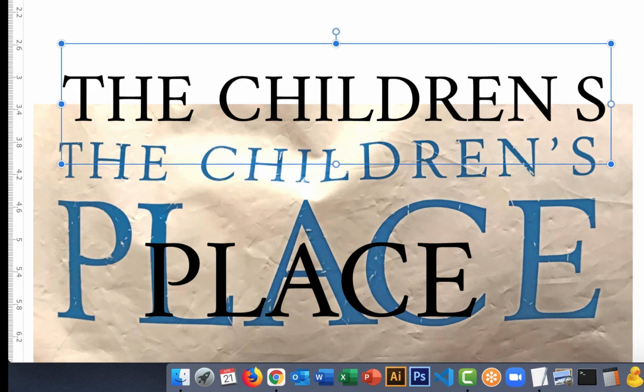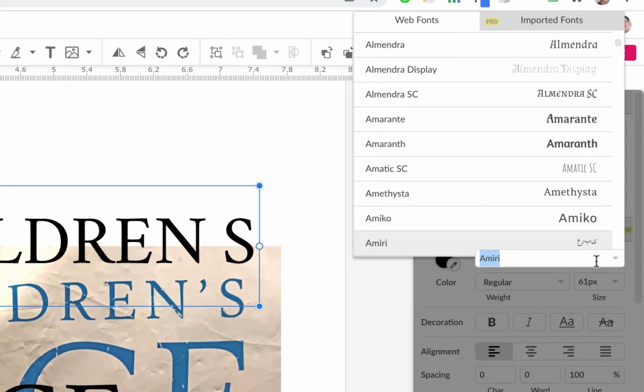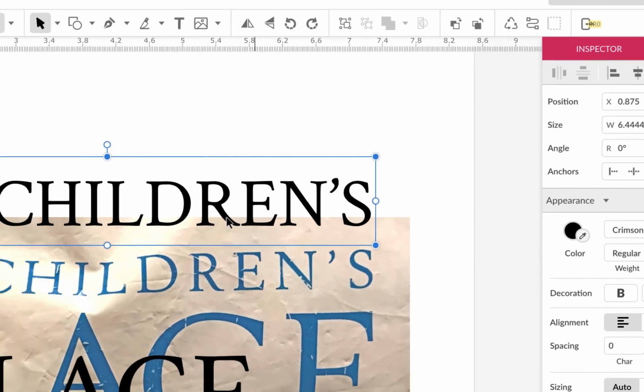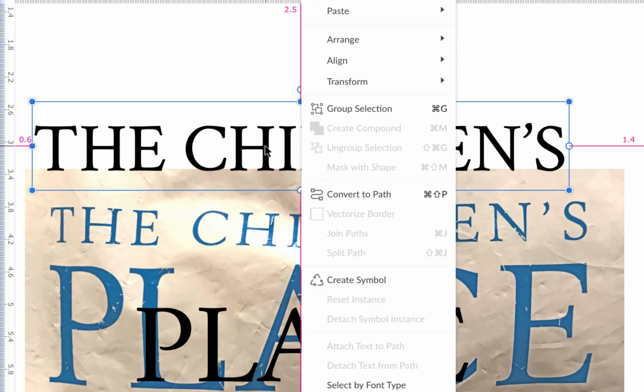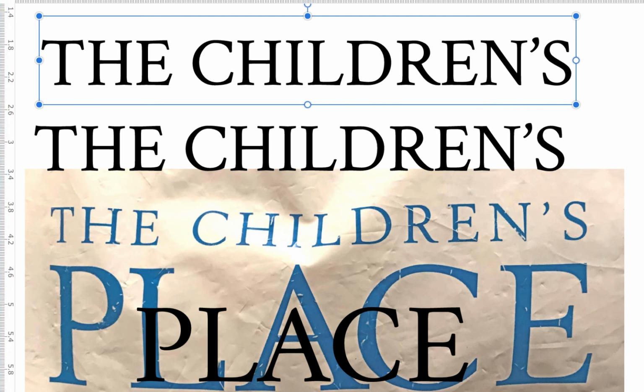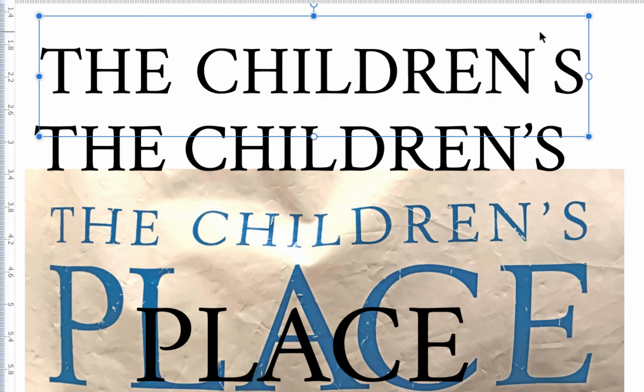Let's look at Crimson Text. And that's not too bad. The R looks close. The E still flares out a little bit. The L still flares out a little bit. The S looks pretty good. T looks pretty good. They flare out a little bit. You could go here and go back and put this in Amiri to try it out. See, there's a lot of work. It won't be easy to do right off the bat.